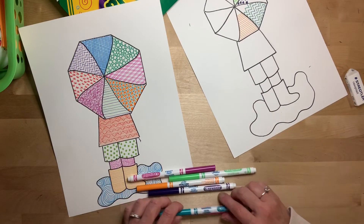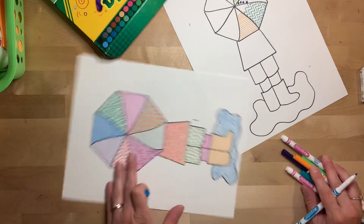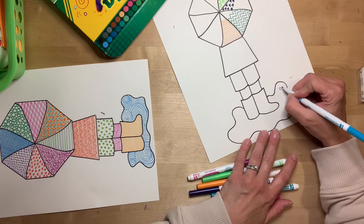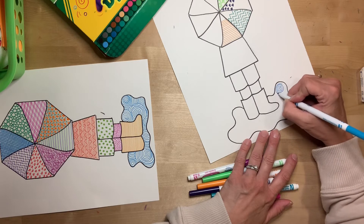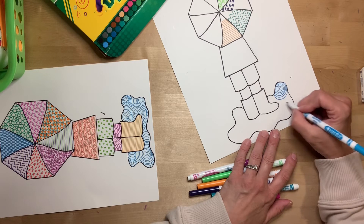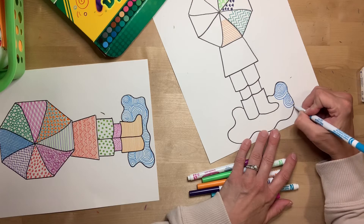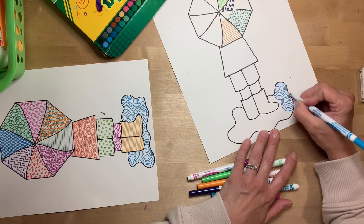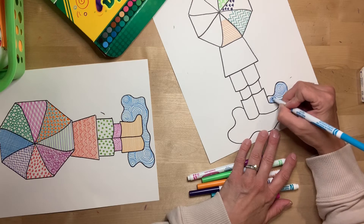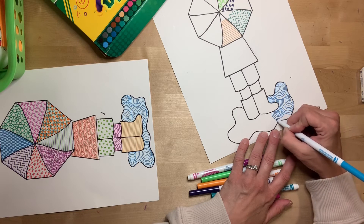Down here with my puddle, I did something with circles — I made this kind of ripple effect. I'll show you that one real quick because I think it's pretty fun. You start with a circle somewhere and then draw a bunch of circles around it, each one getting a little bit bigger as you go. Then I'm going to start another circle here and draw circles around it, but my circles are going to look like they're kind of overlapping with that first set of circles. And they just keep doing that over and over — circles that look like they're overlapping throughout the whole puddle. It gives that ripple effect like if you threw a rock in a little lake and had the ripples from the rock hitting the water.